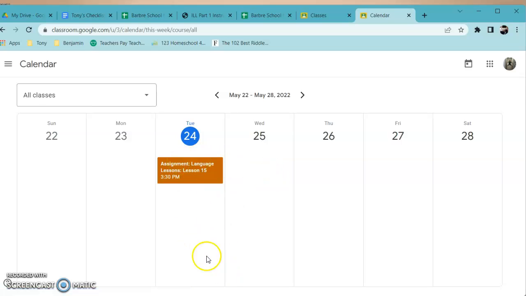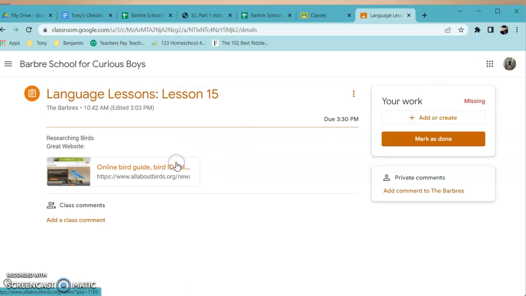For any given day, if you give it a due date, and I like to give mine times. So like if it's in the morning, I want you to do this first, and then second, and third, and fourth. Times are relative, but at least that way it kind of gives them a guideline. Now, mine has actually already done this, but he's actually still working on it. So I'm not going to mark it as done yet, but whenever they're done with their work, all they have to do is come in here and mark it as done.